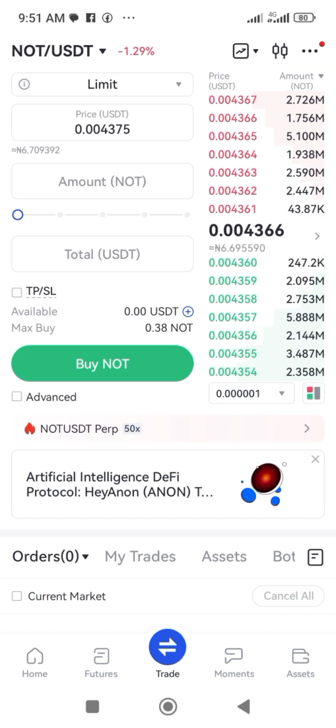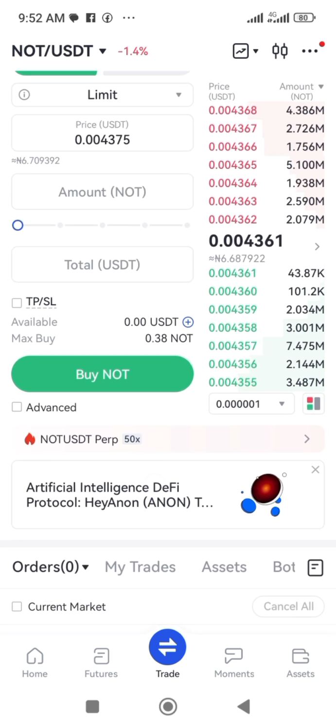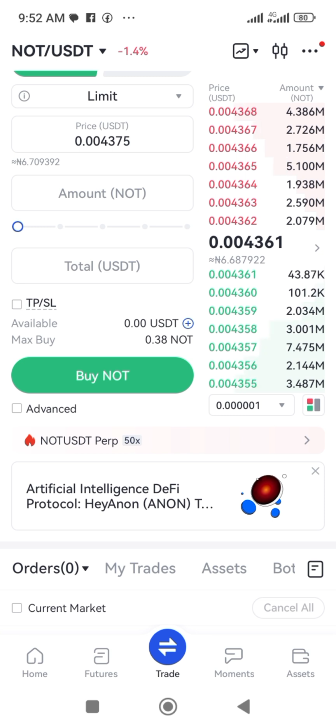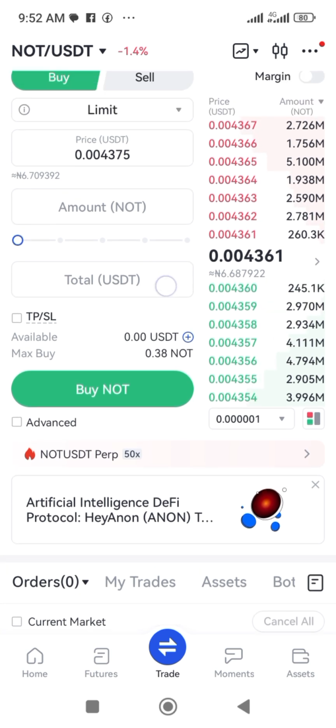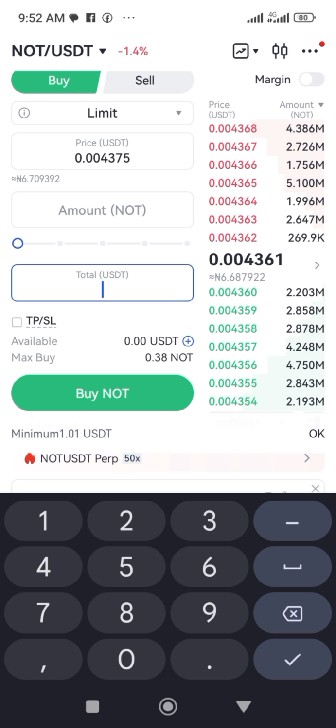You click on trade. We are going to use, you see where we are seeing NOTCOIN. Some of you know about this coin already. So this is where the arbitrage lies. Make sure that it is on NOT coin. Once it's on NOT, you come here. Remember we purchased 61.72 USDT with 100,000 naira.